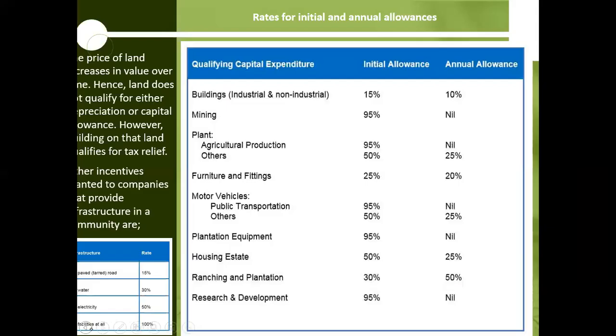Sir, these rates, is it advisable that we memorize them, or in the exam they will be given to us? The more you practice capital allowance questions, the more you know those rates. Majorly, you should know for plant and machinery, furnitures and fittings, and motor vehicle. Very, very important. In the exam hall, it's possible at the back of the question, you will be given the various capital allowance rates. It will be listed.